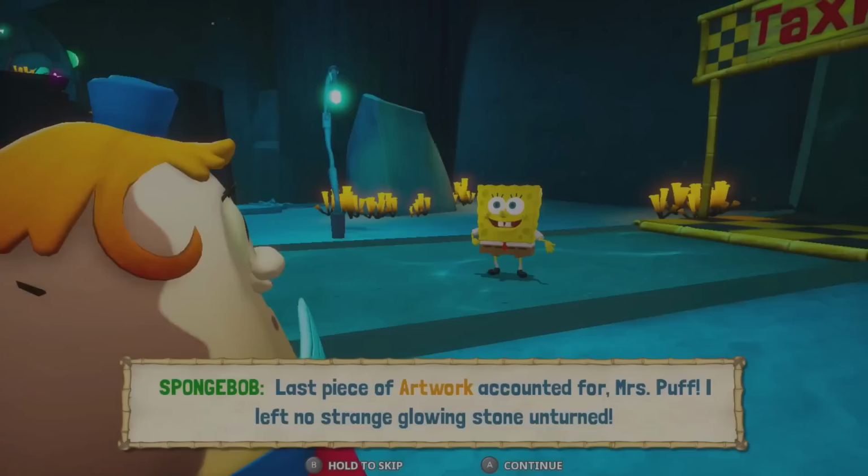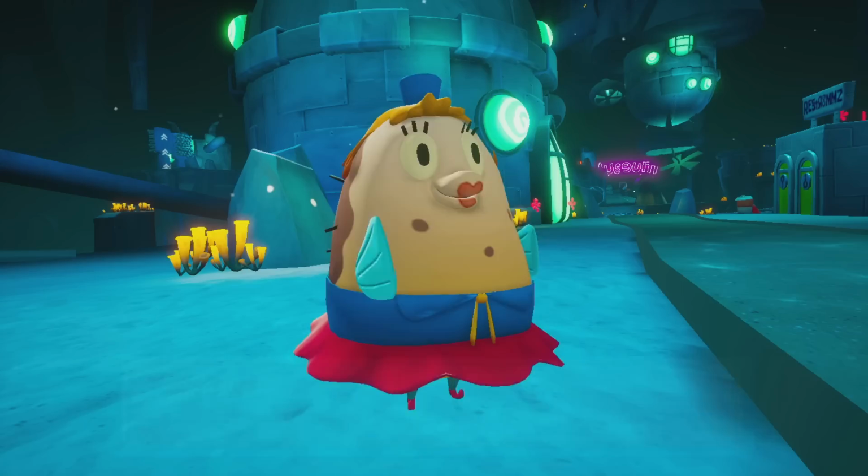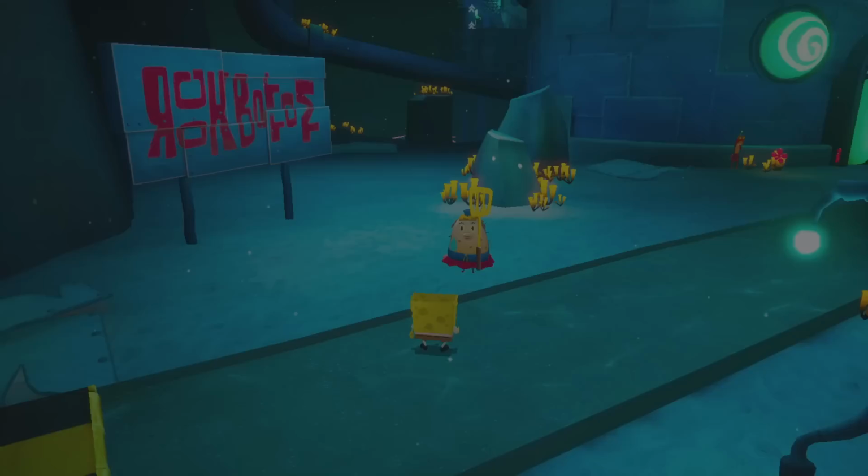Accounted for, Mrs. Puff. I left no strange glowing stone unturned. Ah, that's funny. What is it, like radioactive maybe? Well now, nice work, SpongeBob. The museum will finally be able to reopen. And here's your reward. A golden spatula, I hope.